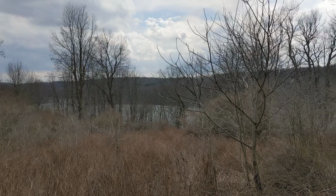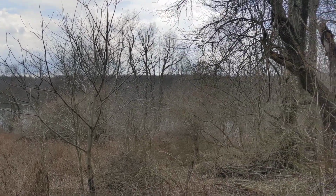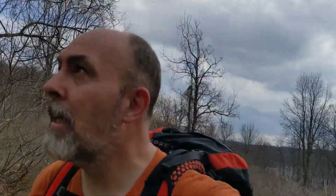Gorgeous, gorgeous day. Since I've come up here on the high trails, I haven't seen a soul. Saw a couple of people on the lower trails, but we're not far from Scranton, and last week was supposed to be the St. Patrick's Day Parade, which is apparently pretty famous throughout the country. They haven't held it in a couple of years because of COVID, and this is the first year they've had it. And then we got that snowstorm, so they postponed it to this weekend. So I imagine a lot of people are there because it's a gorgeous day. The rain is holding off.